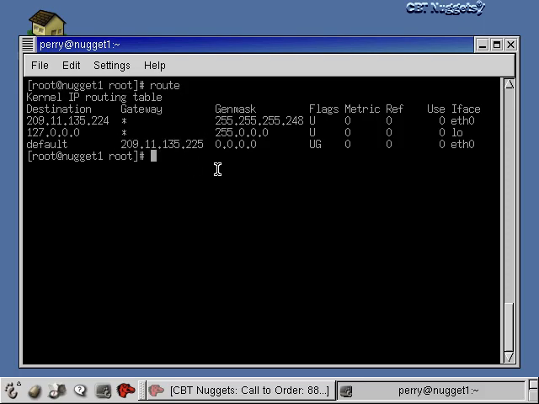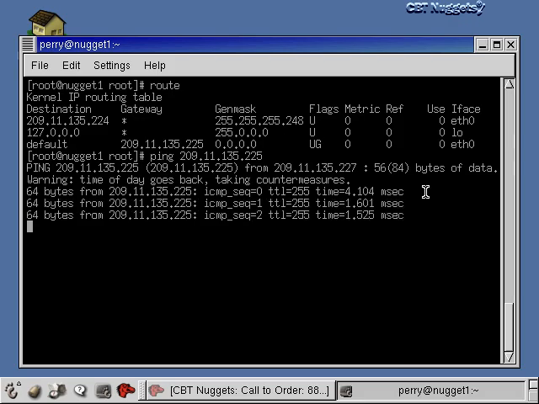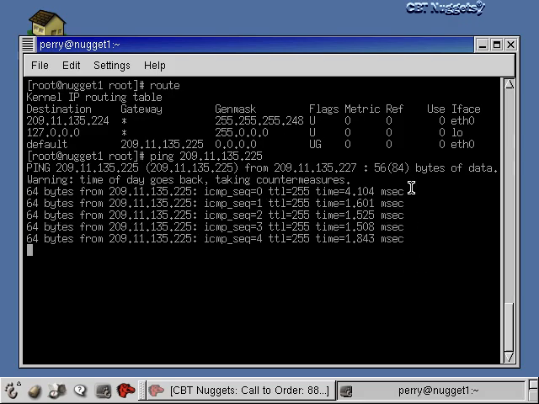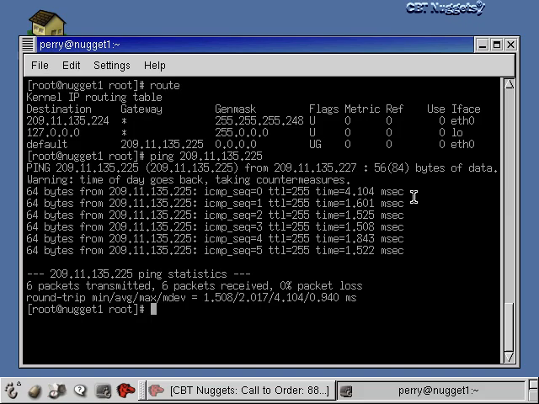Okay, so you just say ping, and let me show you another Linux trick here. If you highlight this and then a middle mouse button click, that'll paste it down in the command line, and that'll just save you some typing, and I'm all over saving myself some typing. So I'll hit enter here, and now you can see that I'm getting responses back, so that means the gateway is working. Okay, if the gateway wasn't working, this would hang, and you would get those error messages like destination host unreachable. All right, so this shows that the gateway is working, and the next step would be to test if the name server is working.